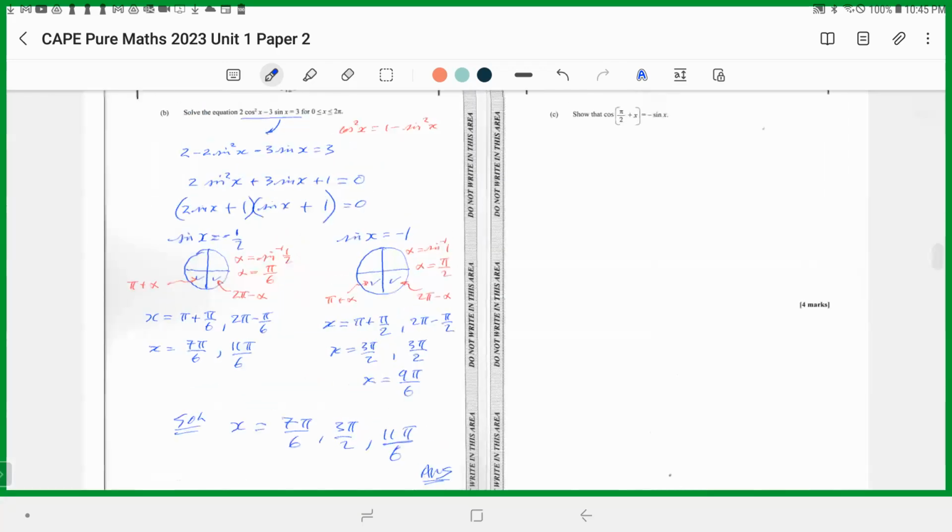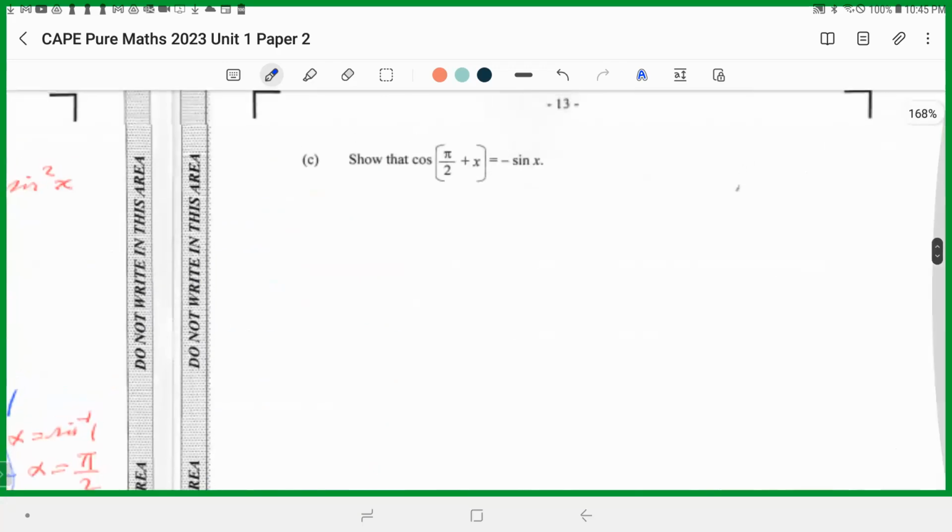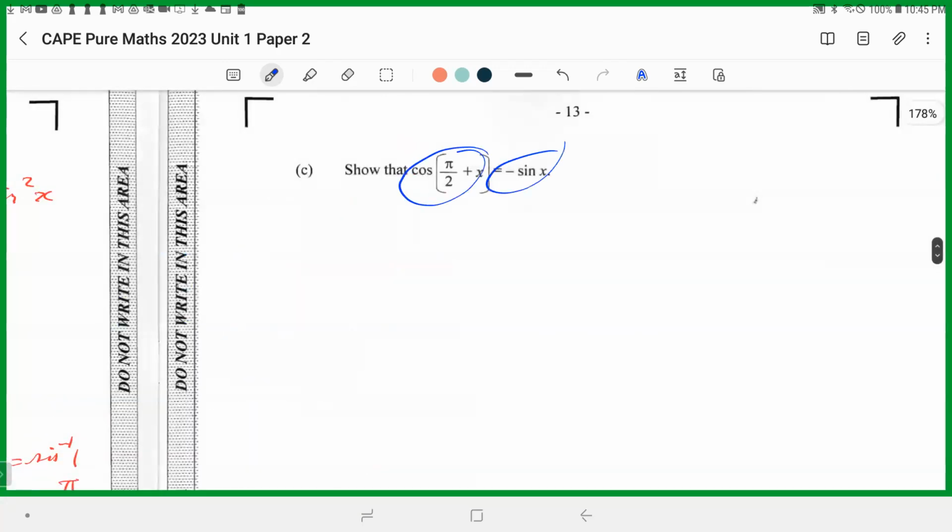Alright, over here now. Another hard maths level work. Show that this equals that. I'm not gonna do it the easy way. Alright, I can do it a neat way, you know, by using complementary angles, but I can just expand this. So I think maybe that's what they want.